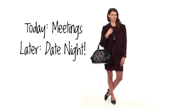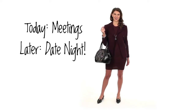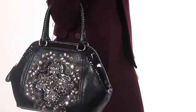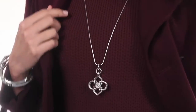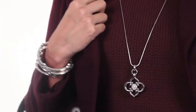Today I'm going to some important meetings and later I'm having date night. I chose an outfit that will look great day or night — now all I have to do is change up my accessories to transform my look. I love the Zarina jeweled tote because it looks great dressed up or down, and it's large enough to hold a few more accessories for later. The jewelry from the Toledo collection is casual and chic, the perfect complement to my daytime look.